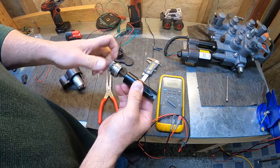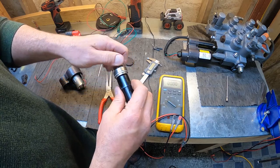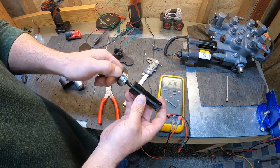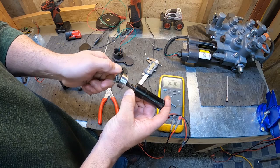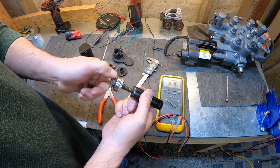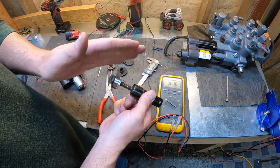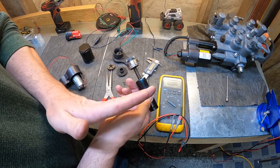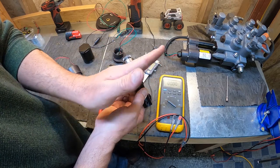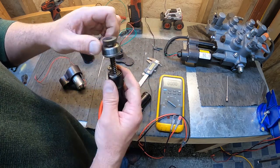And here's the piston and the ball screw. So like I said, I never really have a problem with this ball screw. I'll usually spray some lubricant in there, wipe some grease on there. But you don't want to take this part apart, because with the ball screw actuator, I'll have to link another video, but the balls kind of feed in. If you take it apart, it's going to be very difficult to put back together.